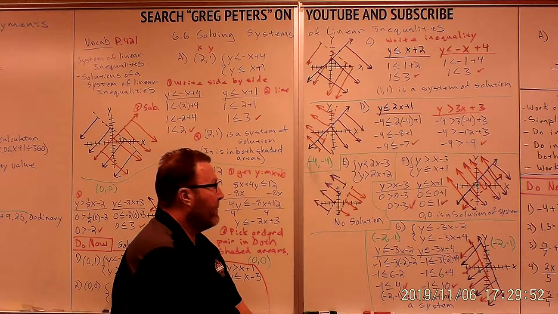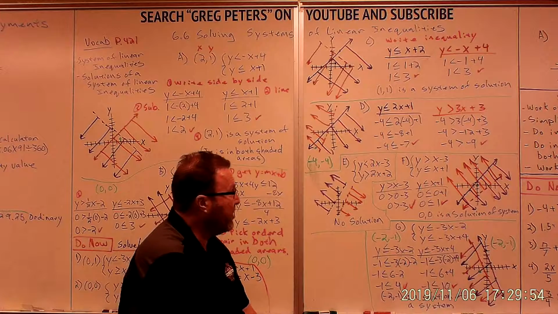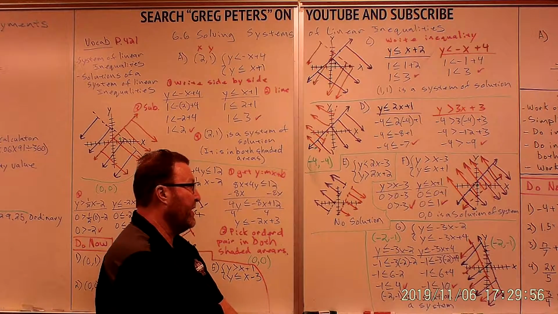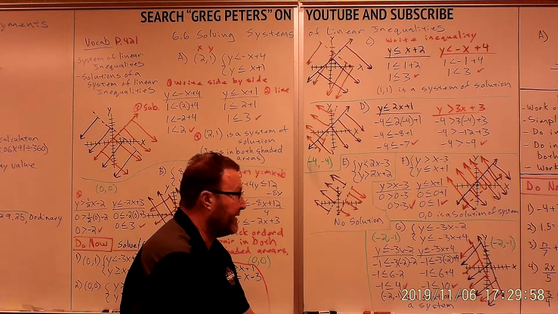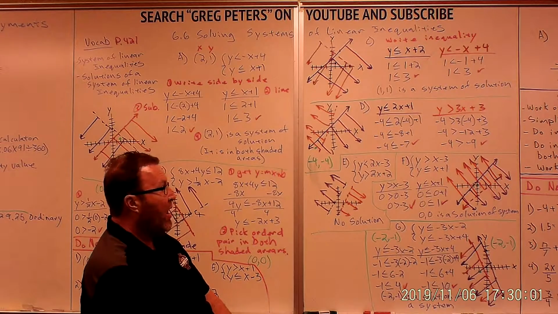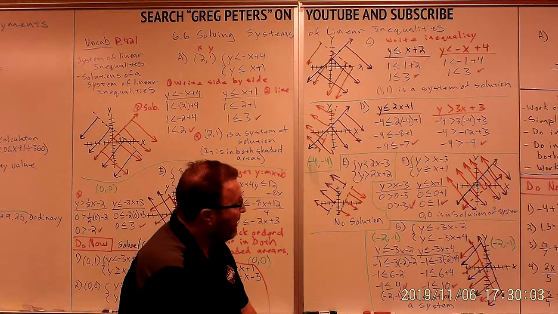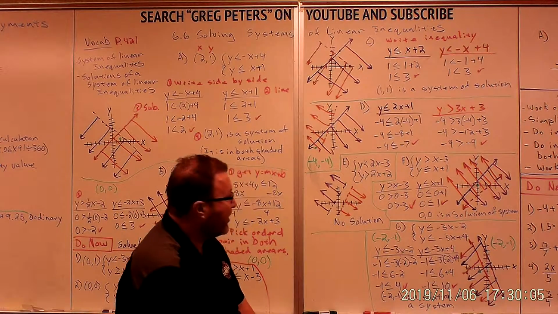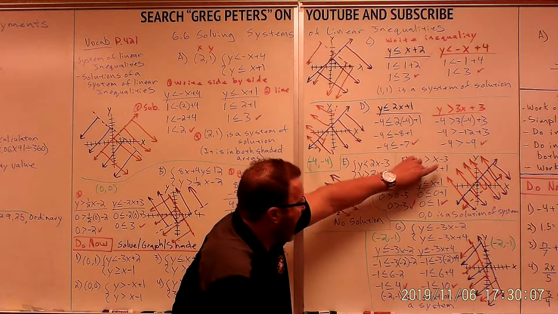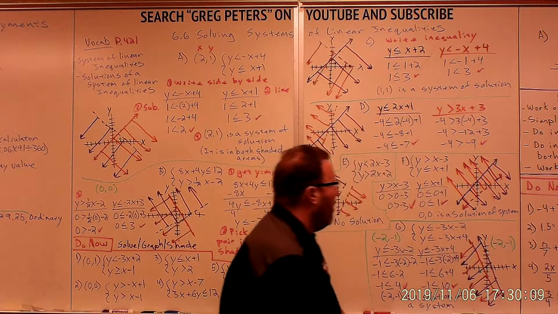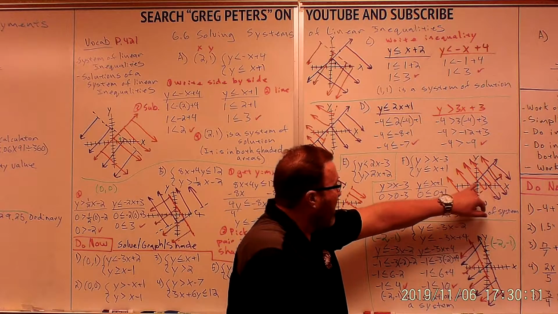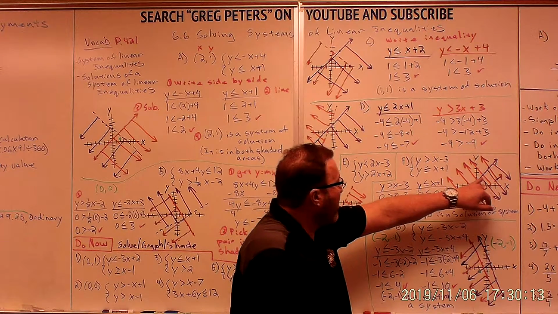Okay, next one. Both of these are in slope form. Y is greater than x minus 3, and y is less than or equal to x plus 1. But look what happens here. These slopes are also the same. X and x, different b's. So in graphing this out, we're going to 1. We're up 1 over 1.